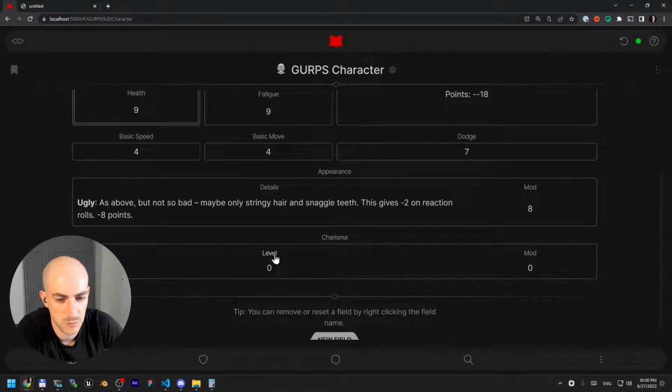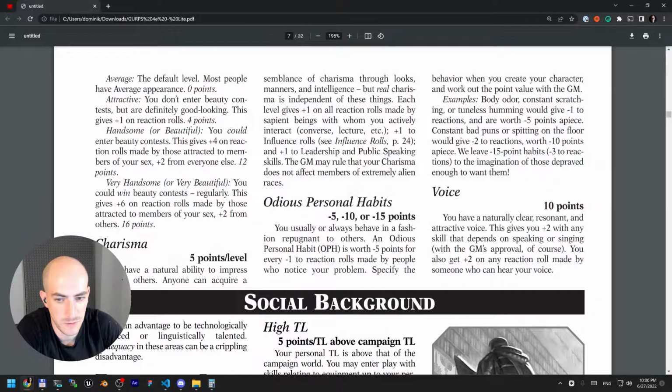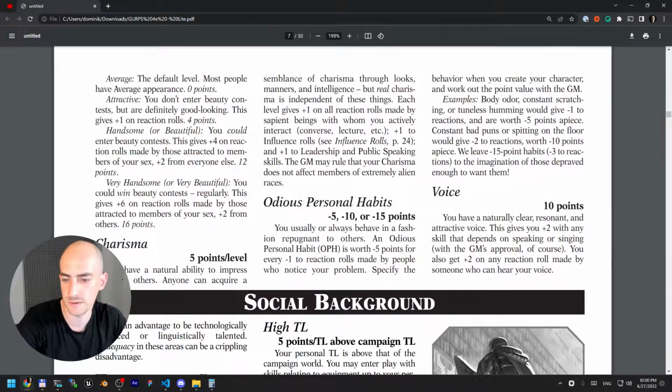Okay, so a level is what? You have a natural ability to impress and lead others. Each level gives you +1 on all reaction rolls made by sapient beings.